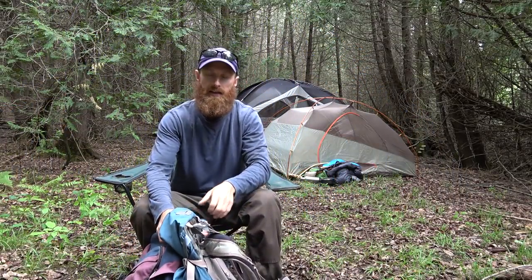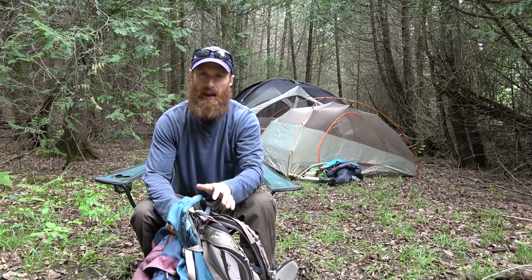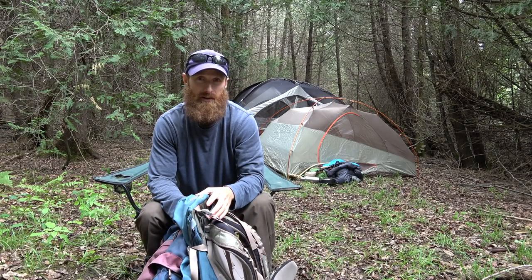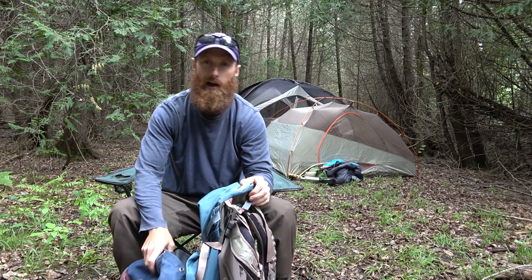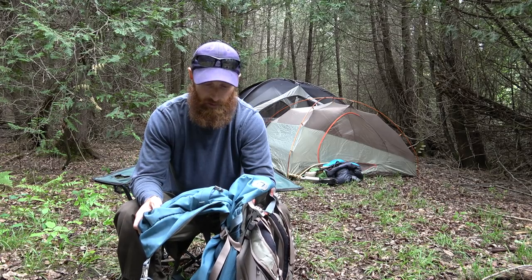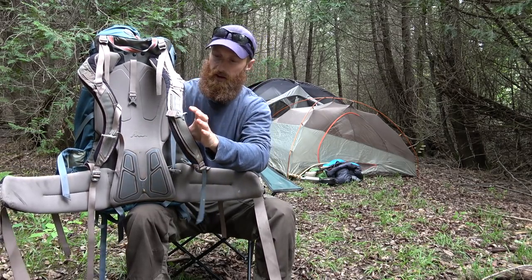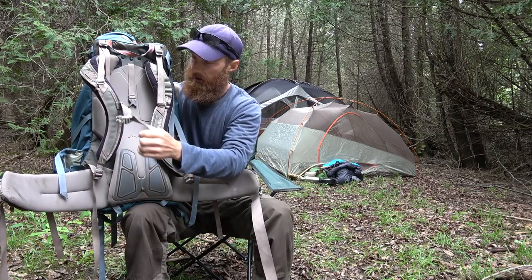All right, last things last, we got our bags. So a bag can be a big ticket item, or it can be free, or it can be very cheap, put it that way. So, probably interested to know what I'm using now, maybe. This is the Baltoro 75. It's a very expensive, very well-constructed bag. It's got a very rigid support system. It's got a very comfortable strap. I can load this to the gills, and I'm perfectly comfortable.